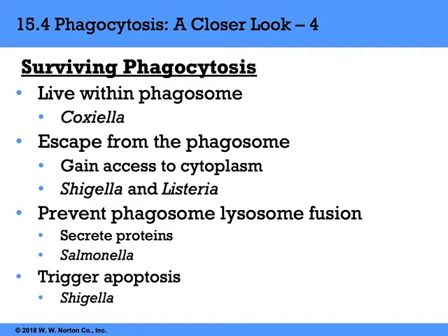And then Salmonella remains in the phagosome but secretes proteins that prevent fusion with the lysosome. Others, like Shigella, enter a host cell and kill it by triggering a host process known as apoptosis. So they kind of become a suicide pill. Death of the macrophage saves the bacterium from phagocytosis. Apoptosis is a normal process in which the cell kills itself in such a way that limits damage to surrounding cells. It's important during development, when we change from an embryo to a fetus to a neonate.